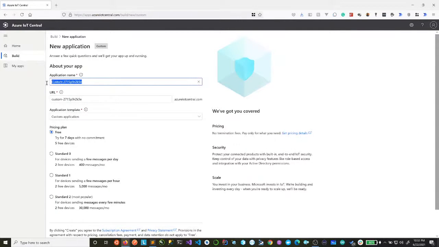And the application name. Let's give it a cool demo name. Let's call it View GH, or, I'm lost for ideas.